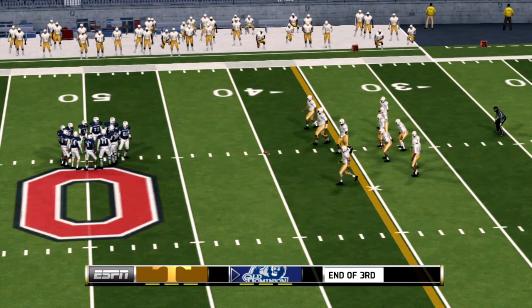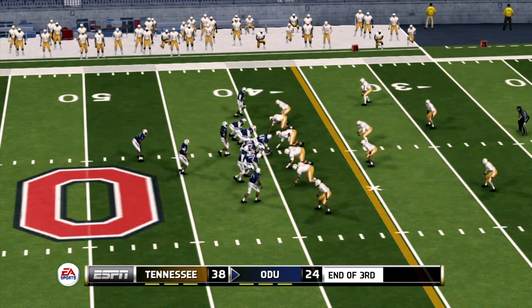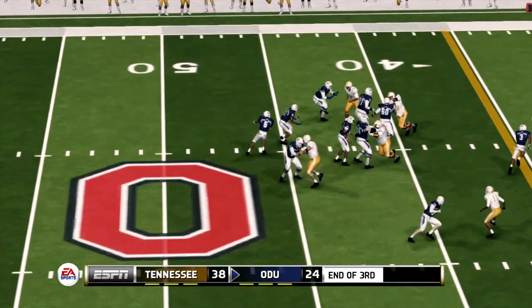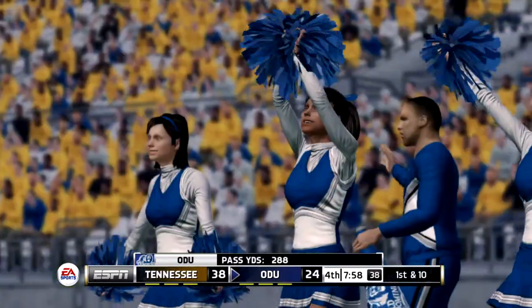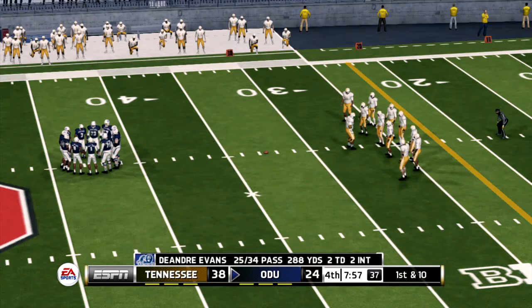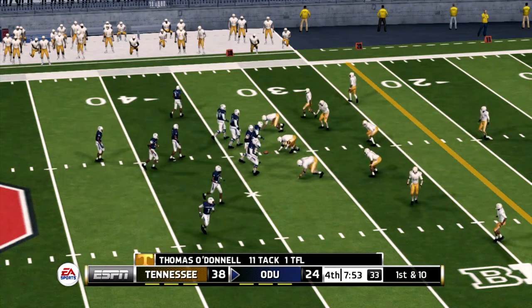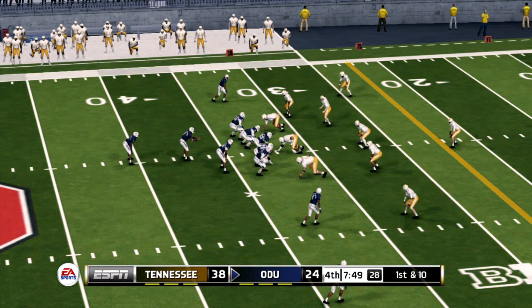All right, we're just about set to start action here again in the 4th quarter. So they'll pick up a 1st down there on a 7-yard completion. Now this is a good job by the wide receiver of making sure he was beyond the 1st down marker and then hanging on to that pass. From the 33-yard line, 1st down.